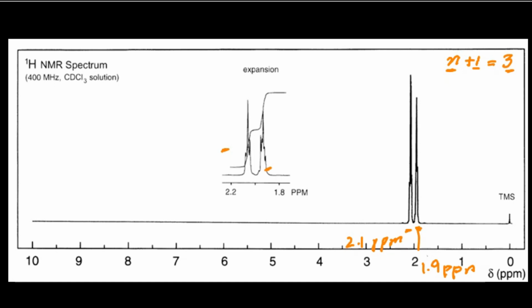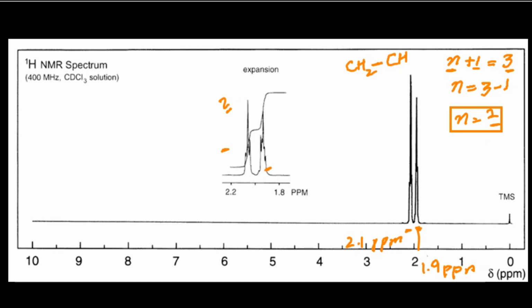If you want to know the number of neighboring hydrogens, what will you do? Simply, you will do 3 minus 1. So the neighboring hydrogens with respect to the hydrogen that you are considering are 2. It means that in its neighbor, 2 hydrogens are present, and similarly this peak is also giving you a triplet, so in its neighboring also 2 hydrogens are present. So here, 2 hydrogens are present, it means the CH2. And similarly, this is our respective CH2.